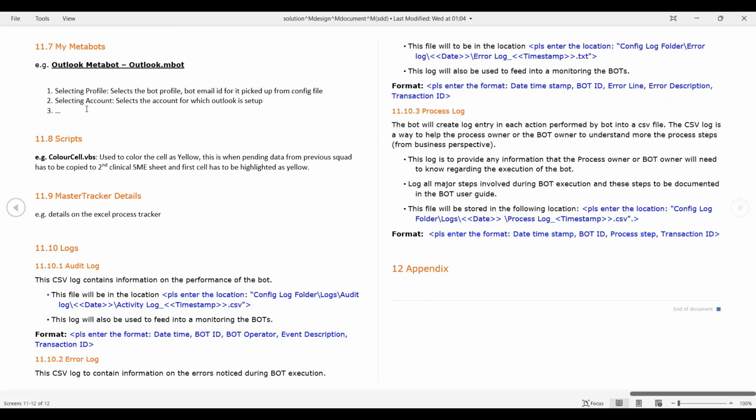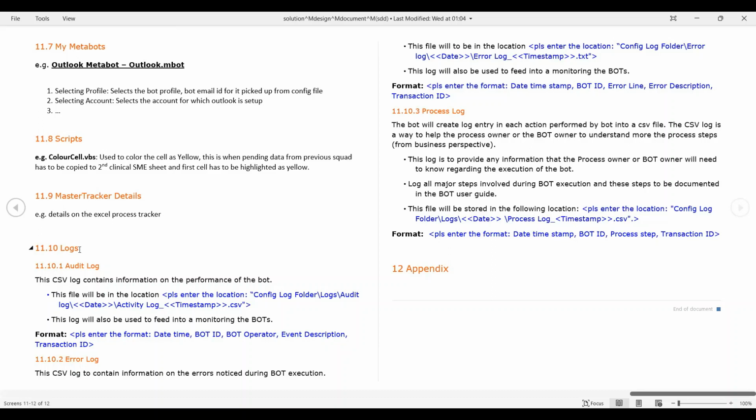If you are using a DLL, you need to mention the information related to the DLL. If there are APIs you're using, you need to mention another section for the APIs. If you're using scripts, external third-party integration tools or any other code, you need to mention them here as well: what is that script doing? What is that DLL doing? What is the name of the DLL? Everything helps from the technical purview to understand the solution and your bot better, what your bot is actually doing, using what functionality, what code. This is where the solution design document actually comes into the picture. And this is why maintaining all these details becomes very important in the solution design document.